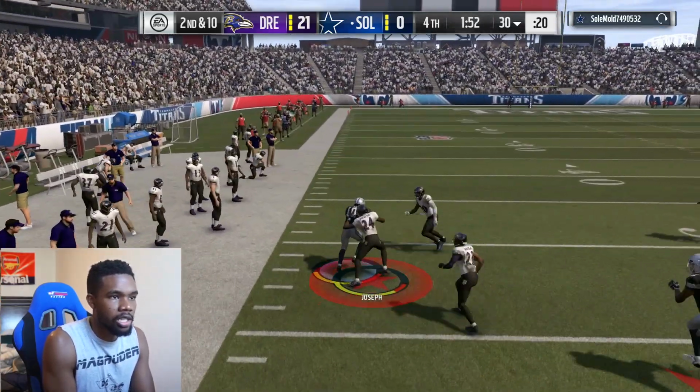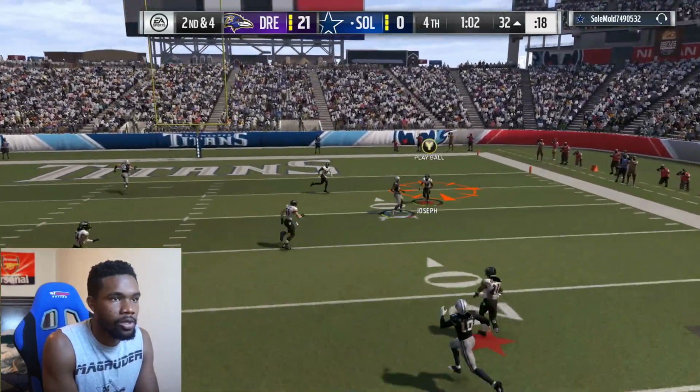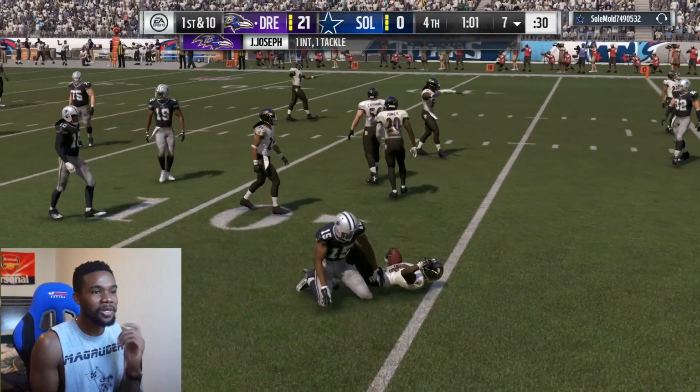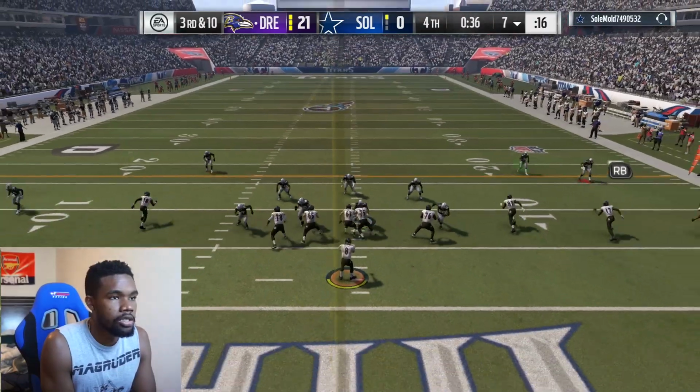Oh, that was a good pass. I ain't gonna lie. Okay. Another stick route? No. He has a guy. Yeah, that was a terrible pass. You had him open for so long. You lobbed it up. Jonathan Joseph was there for the pick. This game is over. All right, let's go.